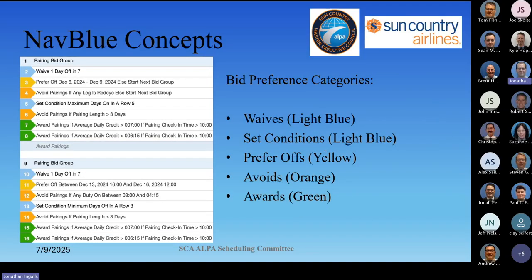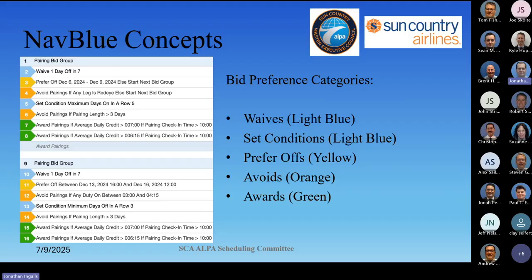So you notice all of these bids on the screen are color coded. Those colors are very important. The one concept we're going to keep going back to over and over is your green colors, which are called your awards, are always at the bottom. We'll talk about why that is later, but keep that in the back of your mind. If you see any color below a green within a bid group, you've made a mistake.